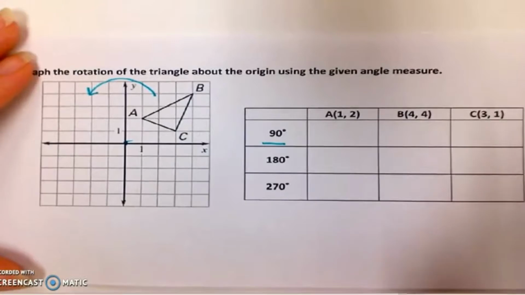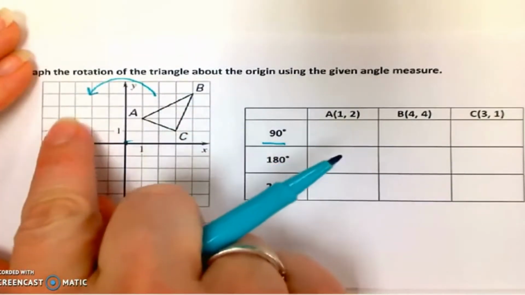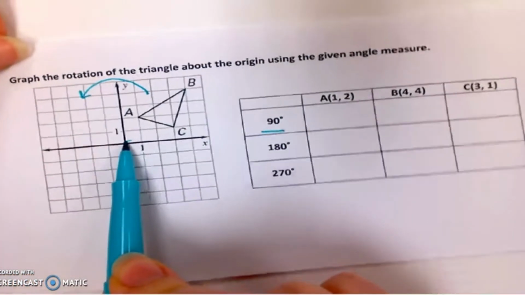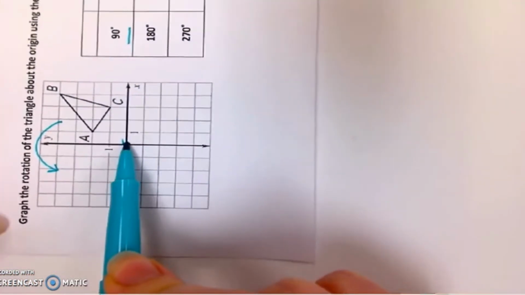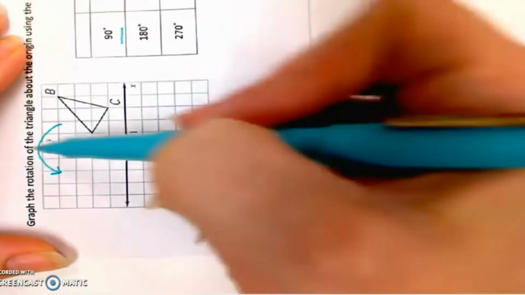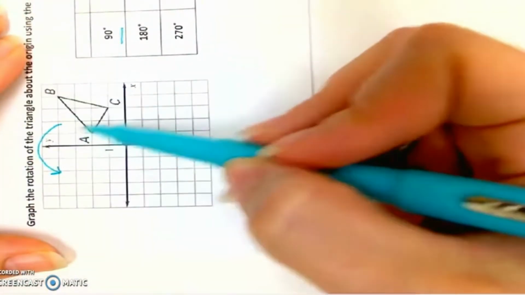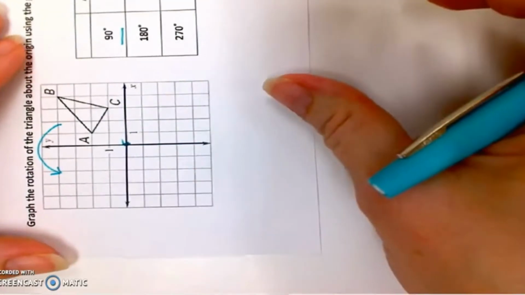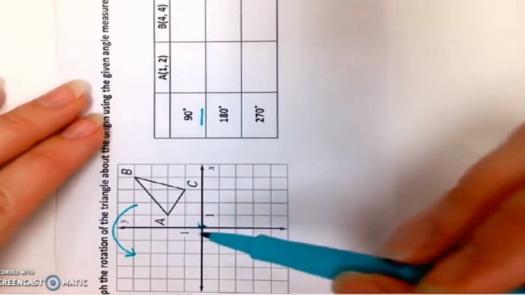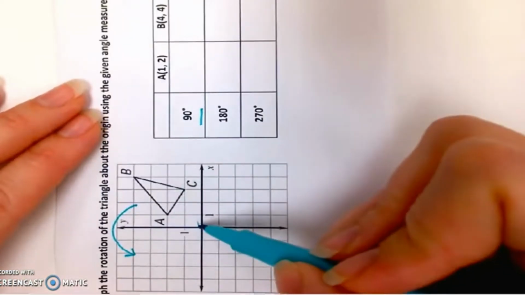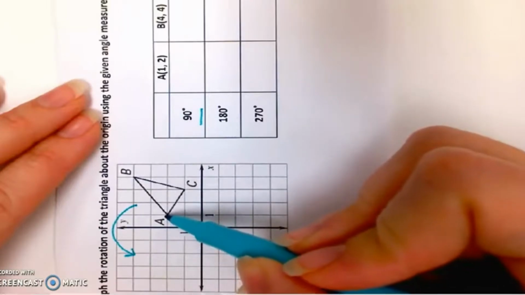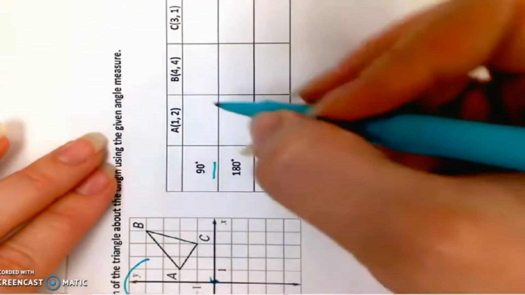Now if we wanted to turn this, and I'm expecting that to show up in quadrant 2, hold down your pivot point and actually turn your paper so that this is the new up and down axis and this is the new side to side axis. Does that look like it would be in quadrant 2 if this paper was facing the right way? So now if we're picturing that this is in quadrant 2, you can see that point A is back at -2, +1. And so I'm going to write that down in this box.